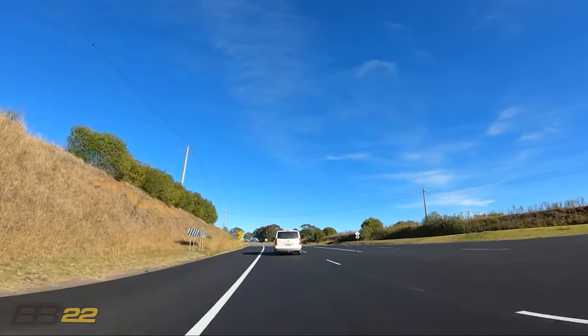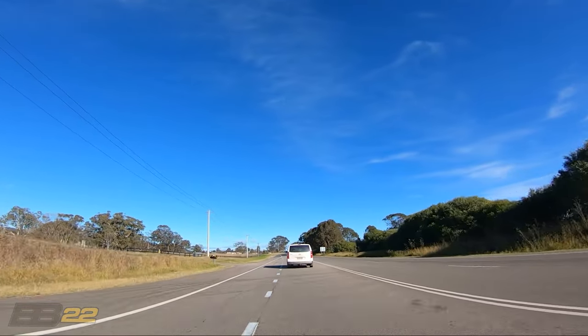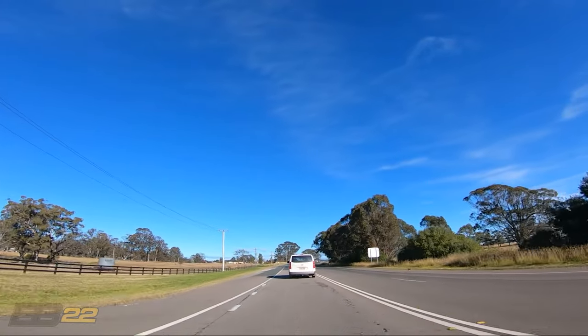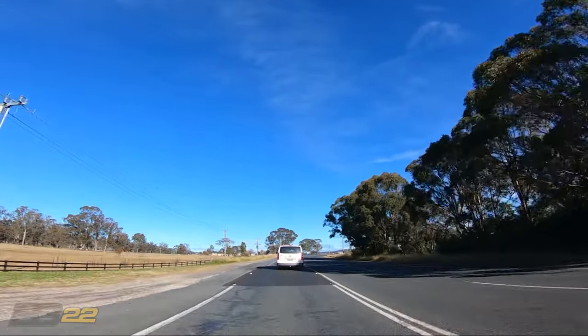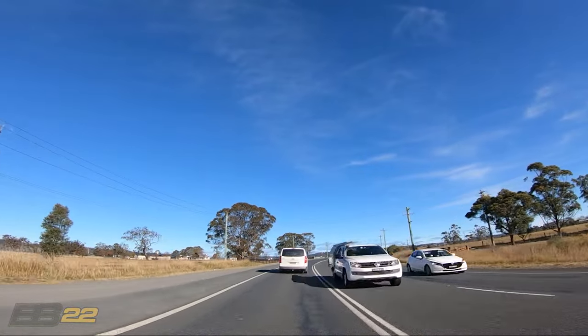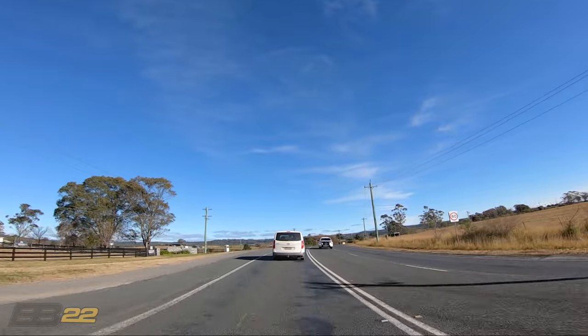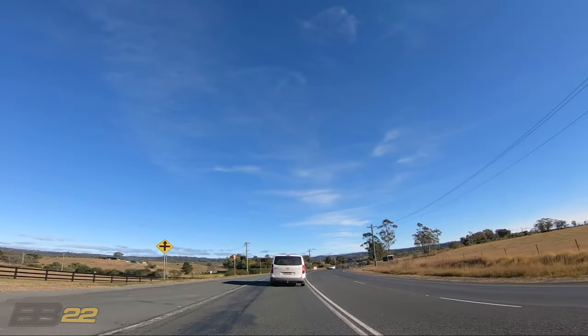So the RS does have a bit more of a premium price over all the other bikes, but one, it's Italian, and two, it is very high spec. You've got beautiful fully adjustable forks, fully adjustable shock. They are set up a bit light for my weight, but I'm not your average bear.